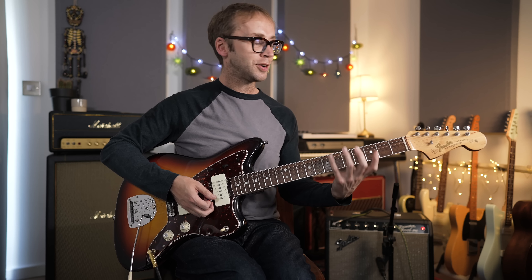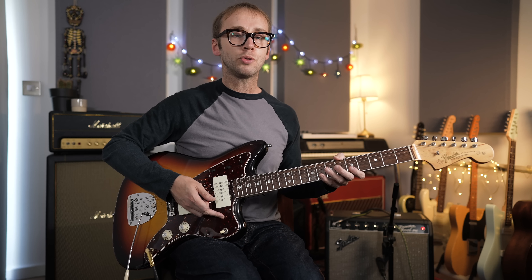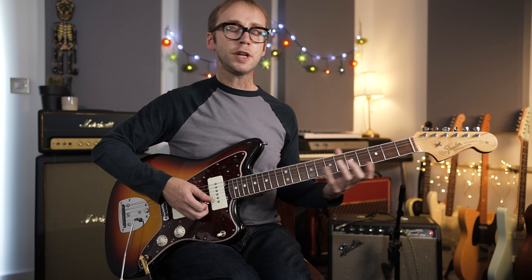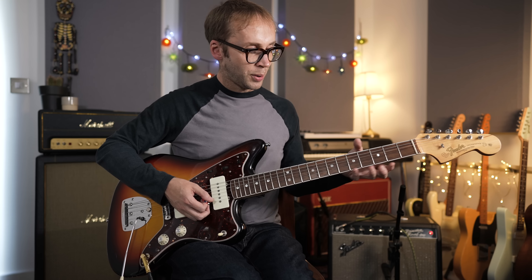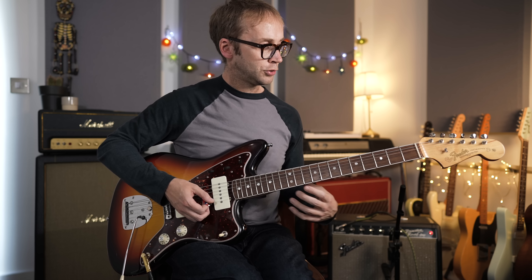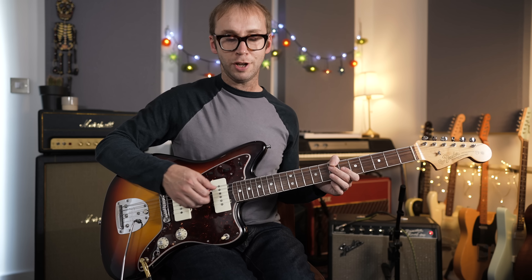The solo is difficult to play note for note — I didn't quite pull it off and it was a little ragged in places. I think you can take inspiration from what Lonnie Mack is doing and learn some of those licks, but ultimately it's more valuable to do it your own way. I'll take you through it phrase by phrase, pointing out notable things as we go. All of this is taken from the G minor pentatonic scale, either in position one or in that little box shape extension.